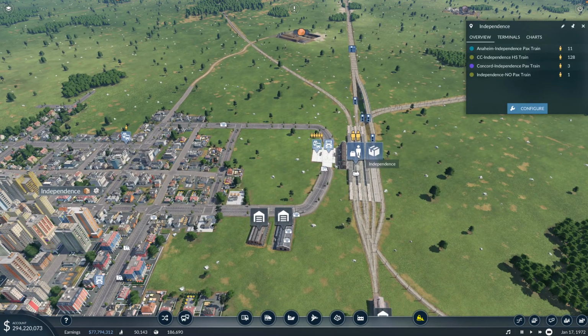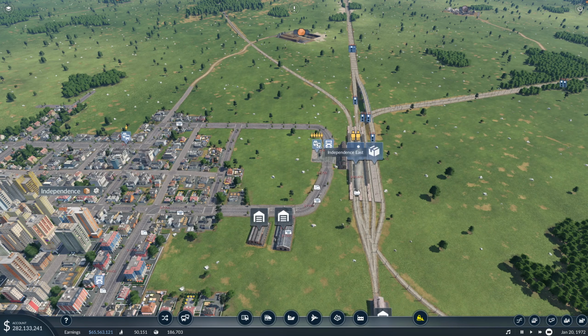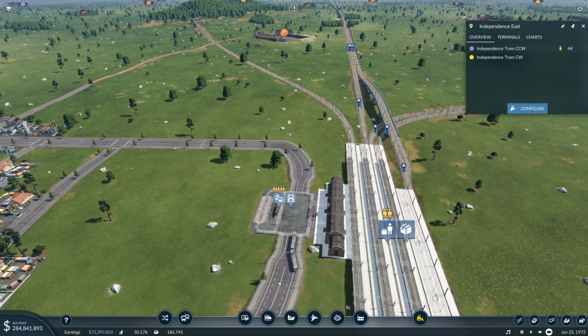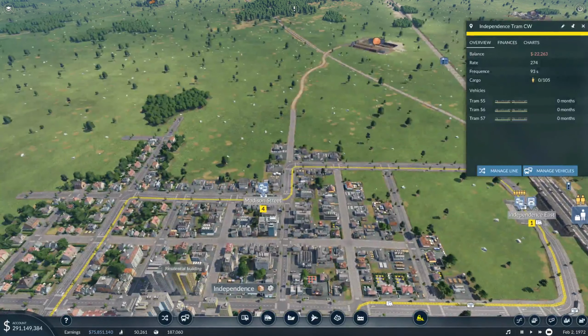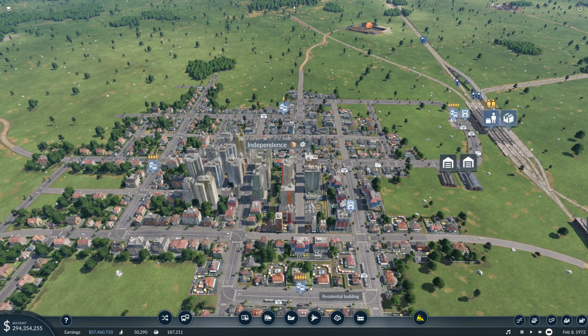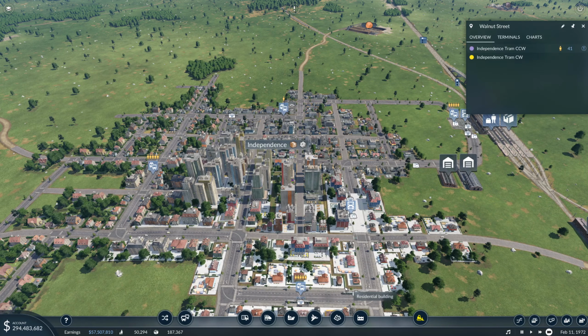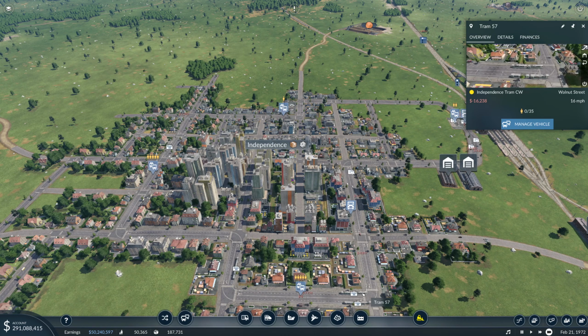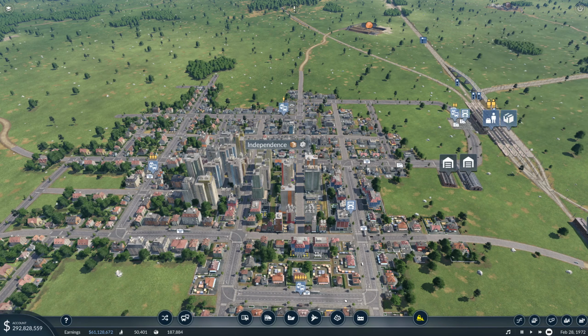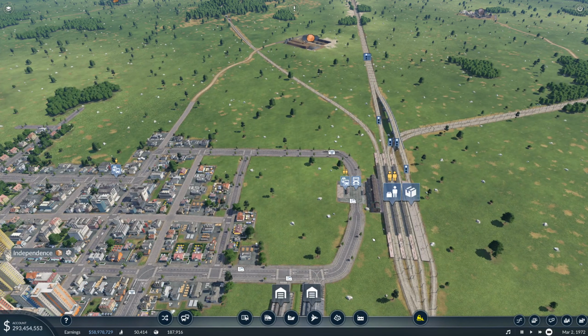That'll hopefully spread the people out a little bit so there's not quite as much of a crush on the counterclockwise tram. And let's also make sure that we're not doing any weird loops. We're not. We're in good shape. And then people just need to figure out that we've got 2 trams now.